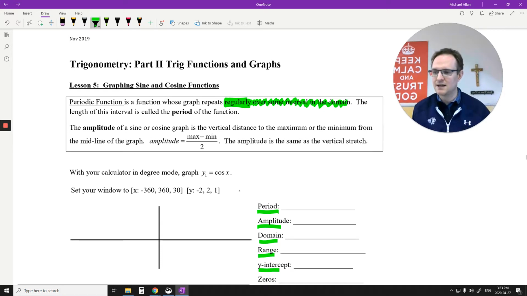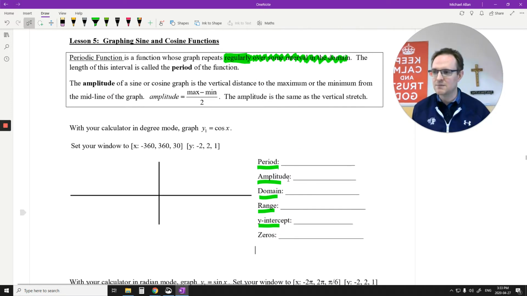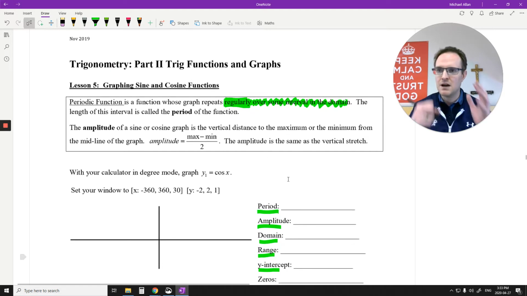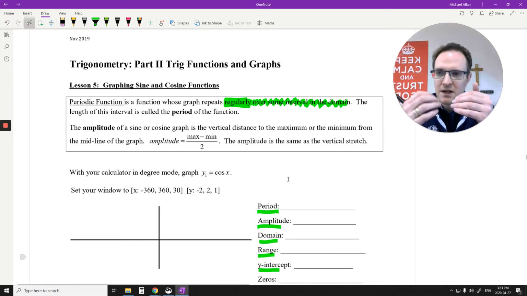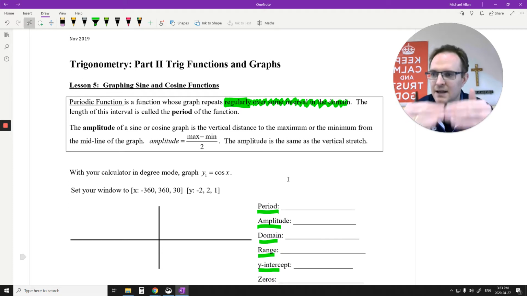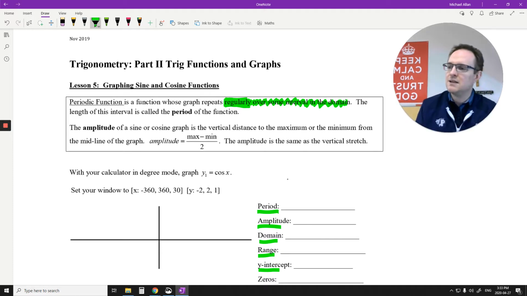What is across the x-axis? And there's more to this. Some things I've not mentioned here are like phase shift. Where's my vertical displacement? Where's the midline? Where's a bunch of other things? So let's draw this picture out first before we start this chapter. And let's just talk about a few different things. So let's actually draw out a periodic graph.